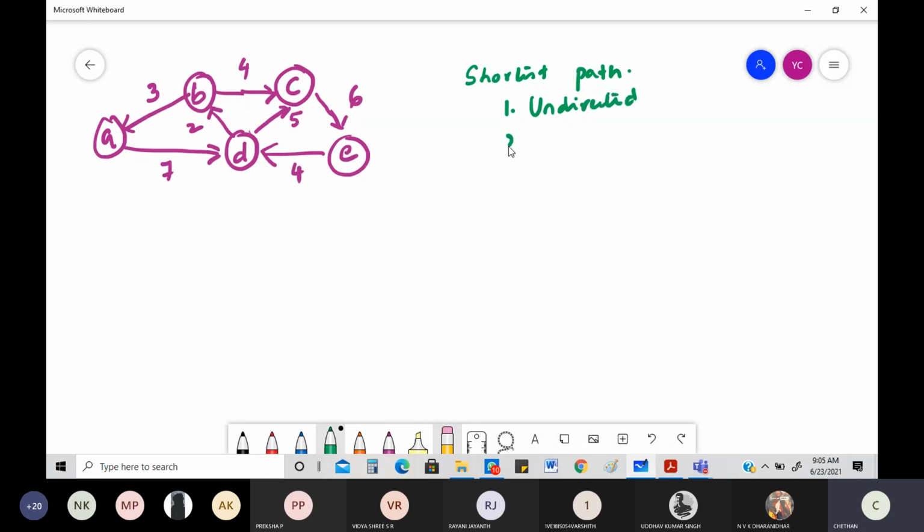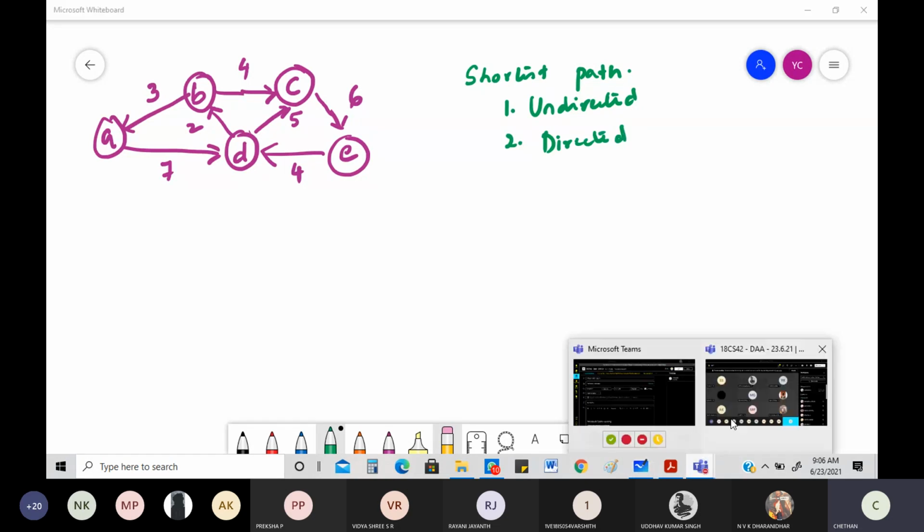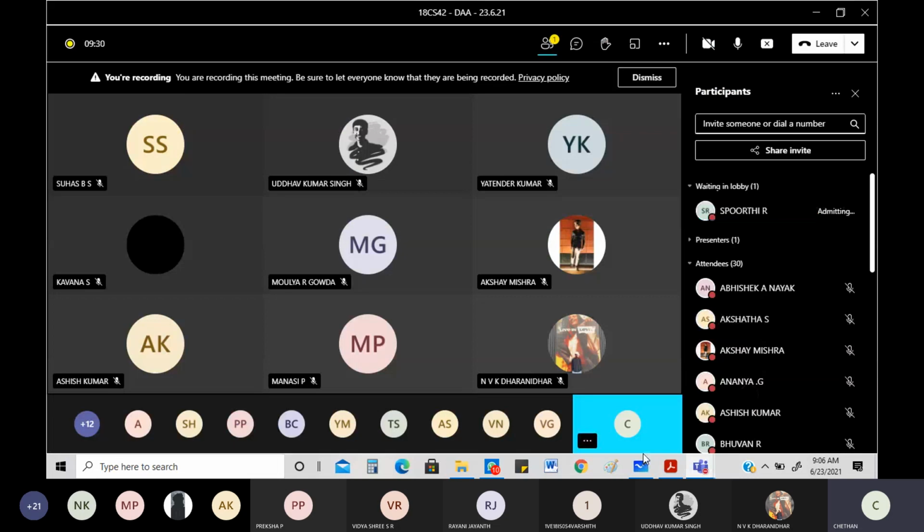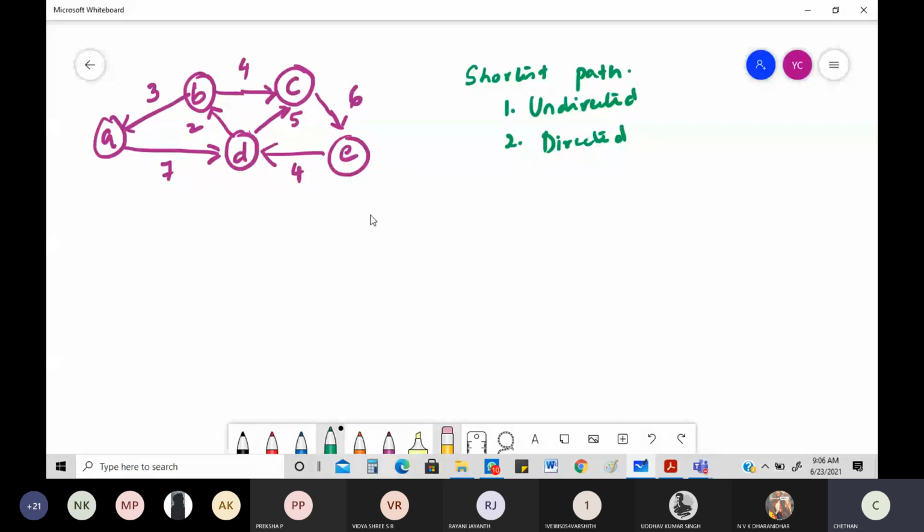Now what happens in an exam? In exam, generally they are going to give you the directed graph only. Not an undirected graph, but a directed graph only they are going to give you. We'll figure out, obviously you can see very clearly it is a directed graph. So what does it find? It finds the shortest path.